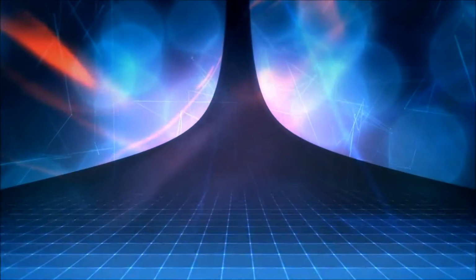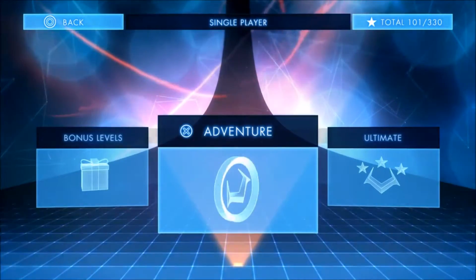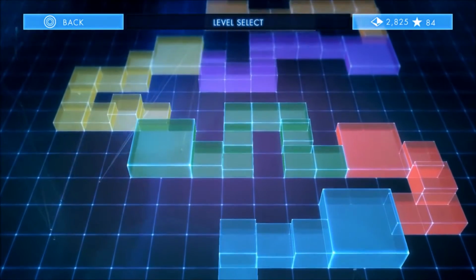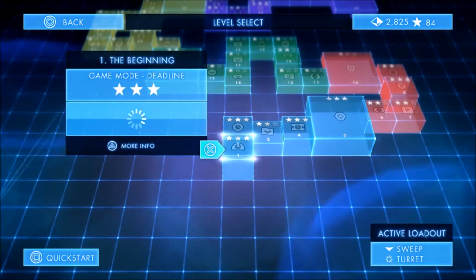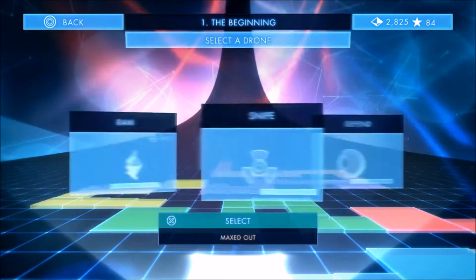So I'm looking at this menu here and I don't even know where to begin. It's like Christmas. It's full of surprises of all shapes and sizes. But let's just go ahead and start with Adventure Mode, because who doesn't love a good adventure?